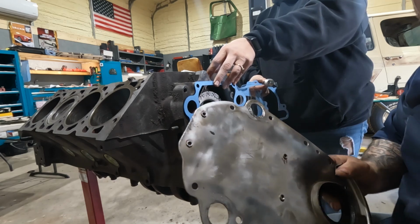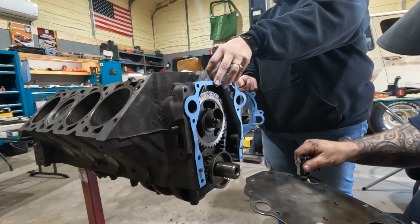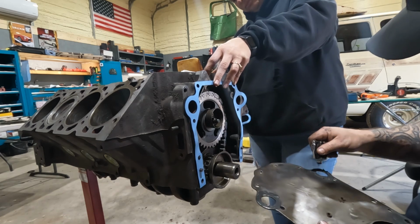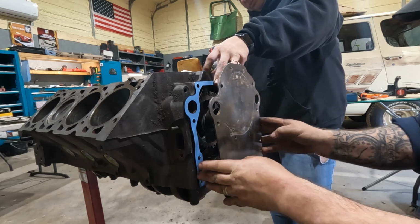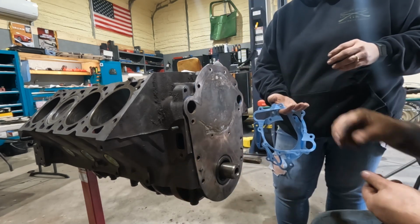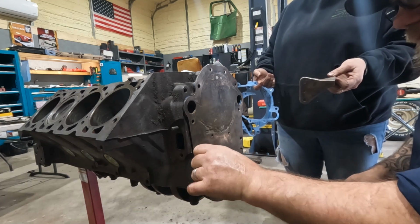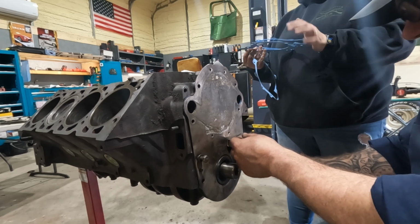As far as the timing cover goes, I am going to put a little bit of sealant around these coolant ports. They are a little rough. And I think we actually have the coolant leaks fixed on this thing, or we did, and I'd like it to stay that way. Here goes nothing. Okay. I need that timing tab as well. That goes with that plate. Trying to remember how this stuff went exactly, because I don't. Timing tab, did put a new seal in. A little bit of silicone paste so it's not dry.